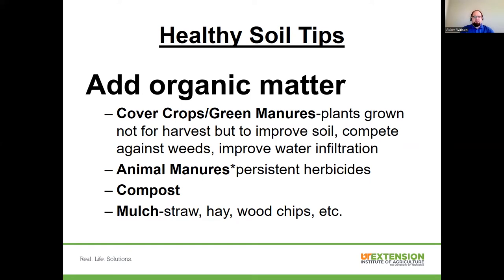We never want to have bare soils — meaning nothing living or no mulch on the soil. Bare soils are prone to movement whether we're talking about erosion, but also bare soils do not allow as much water to infiltrate as soils that have plants growing on them. Soils will crust, causing water to run off. When we have things growing on our soil, we actually have more water getting into the soil. So it's counterintuitive — there's a tradition where people plow in the fall and leave their gardens bare throughout the winter, but that's really not a best practice. Bare soils are not doing anything good for either the soil itself or certainly the biological community.